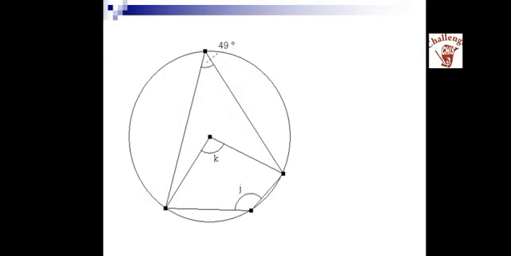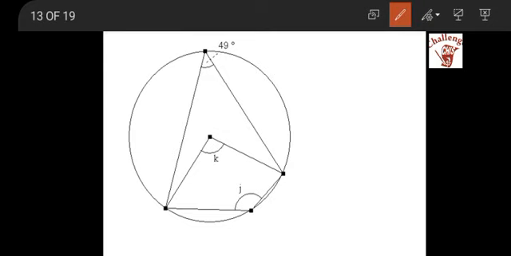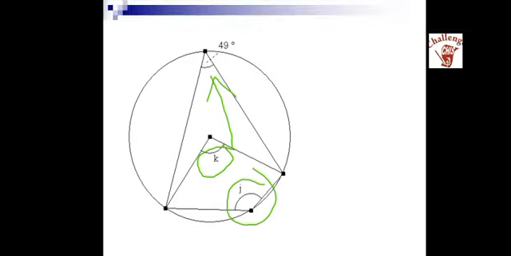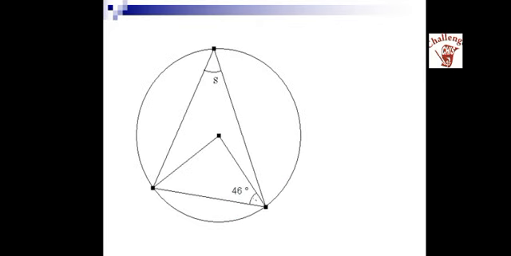Okay, we have another example, so I'm going to let you take this as an exercise or classwork. Try to find K, and make sure that K is the angle at the center and equals twice this angle, according to the previous property. Then it will be easy to find the angle J. Do this as an exercise, and let's see another example.